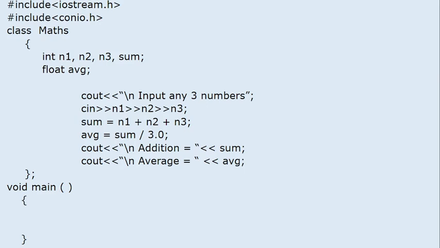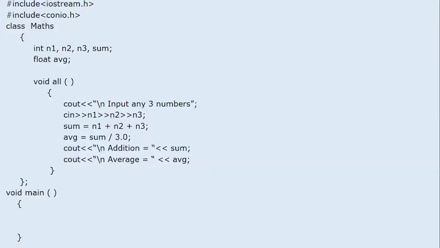As we have seen previously, in a class we can declare member variables and we can write member functions. So directly writing any program or any statements within a class is not allowed. These statements must be part of some function. So I am writing this as a function, void all.